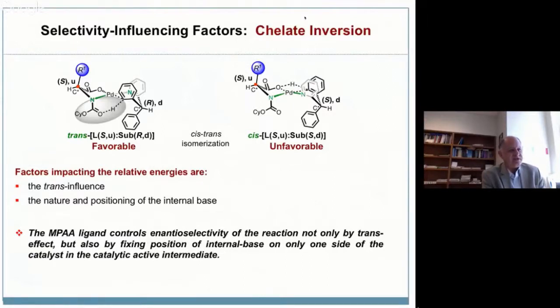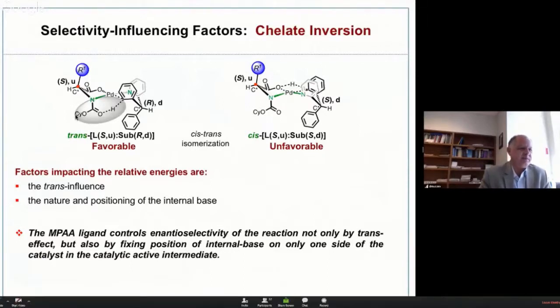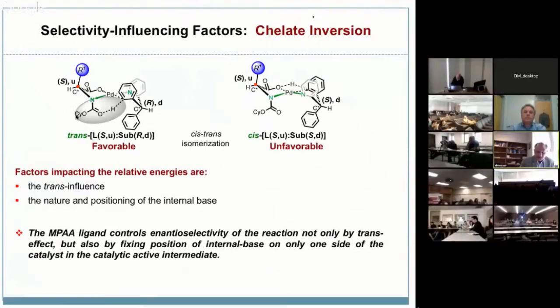I should mention that in all my discussion here, the position of the chiral center of the ligand is fixed to be in the up position from the palladium plane. If the chiral center is going to be in the down position, then it brings a different type of chelate effect and may actually impact the selectivity loss.